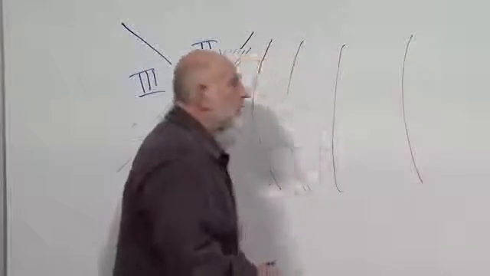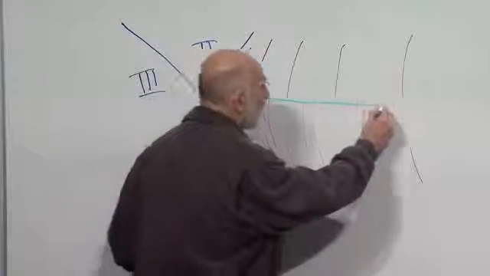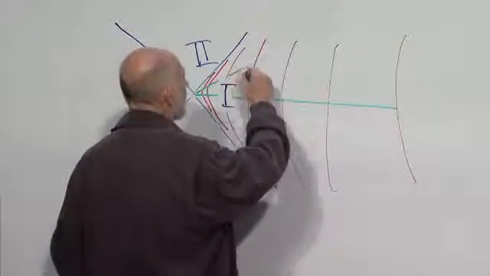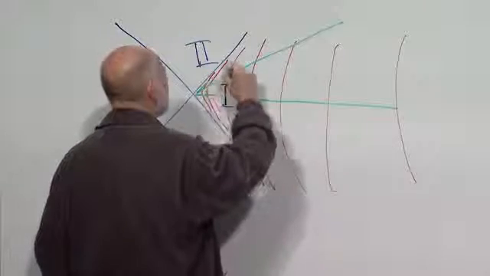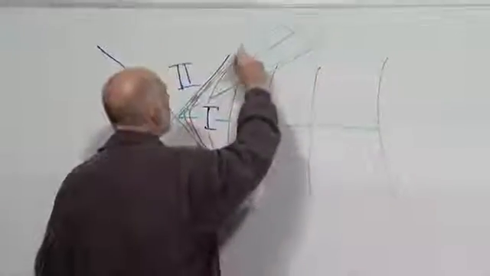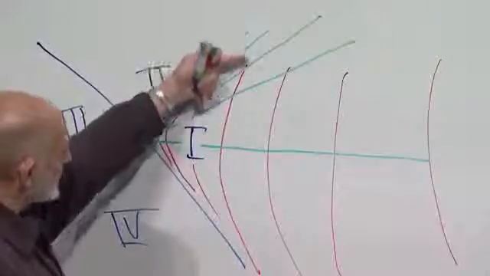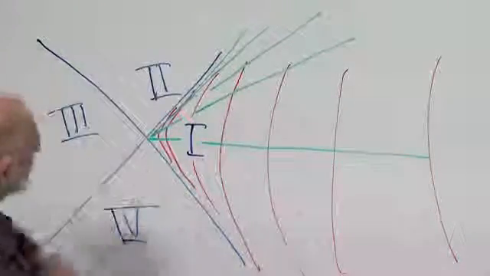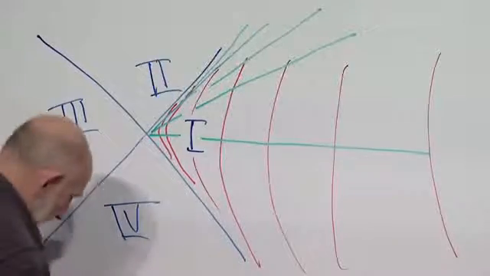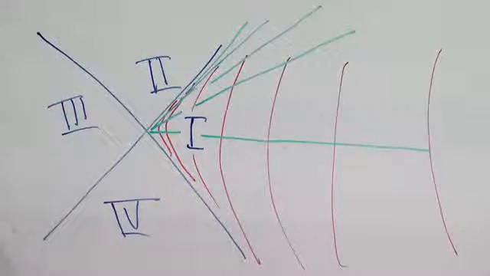The lines of constant time, they look like this. The red lines are lines of constant position. The green lines are lines of constant time. And they accumulate up near this blue line up here. So this is t equals 0, t equals 1, t equals 2, t equals 3, and t equals infinity is way, way up on this 45-degree surface here. So that's the outside of the black hole.